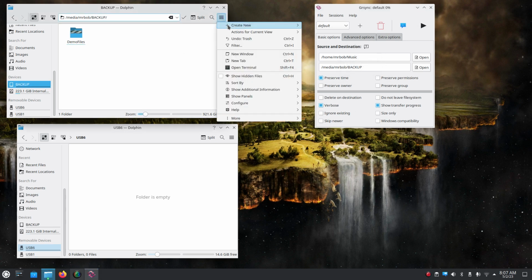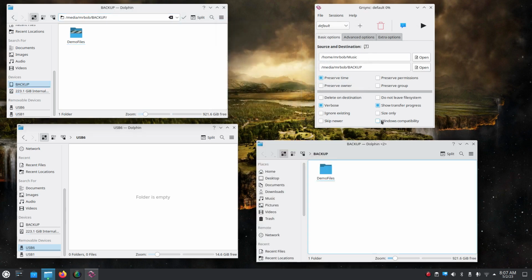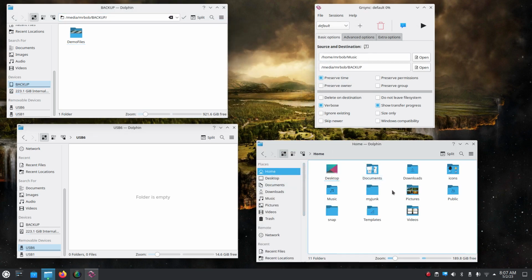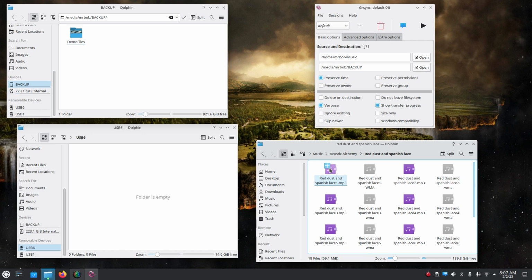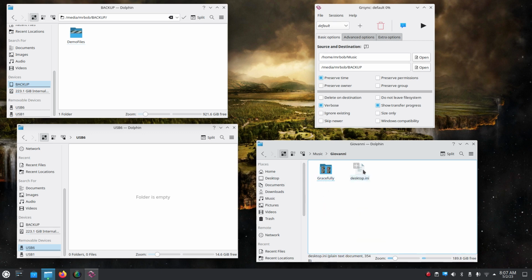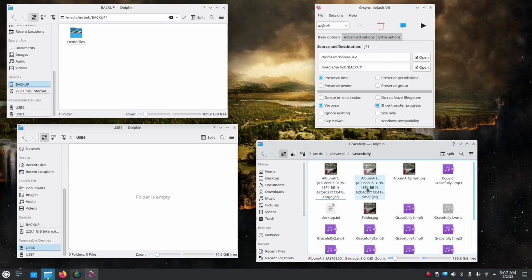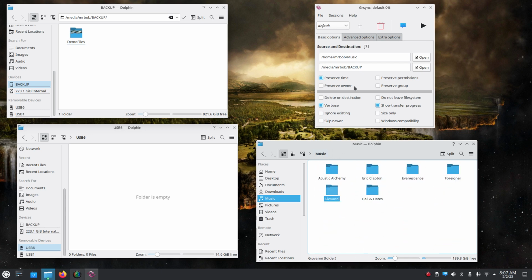Let me do a third folder. Let's create down here. So Bob's music is, where is it? Here, sorry. And I'll get rid of the Hello World. And these actually do contain music, so it's not just demo folders, just to let you know. I don't need that one. And this one even has album art. Anyways, what I'm going to do is rsync music to backup. And the beauty of doing something like this, I'll show you in a second, instead of dragging these manually over, because you can certainly do that rather easily without using Grsync. But I'll show you the benefits of using Grsync in a second.